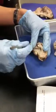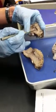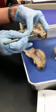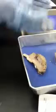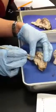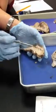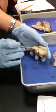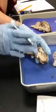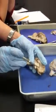And there's a piece of tissue that I just poked through, on both sides, but it runs over the top. That's the septum pellucidum. It's sort of the membrane in the middle of the two ventricles. Okay, so the corpus callosum is the stuff around it, right? Just the top part. The stuff on the bottom, we're getting into limbic structures like the fornix. I'm not going to ask you to tag the fornix or anything like that in a sheep because it's really hard to determine what's what. But the top part is definitely the corpus callosum.